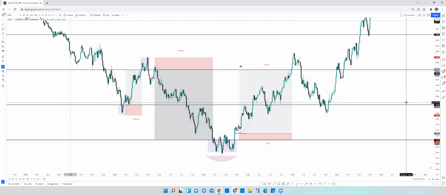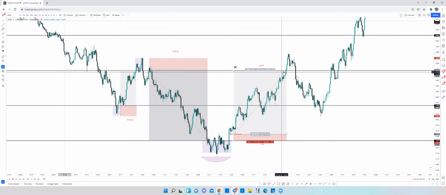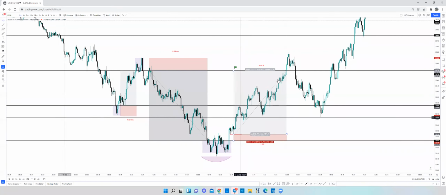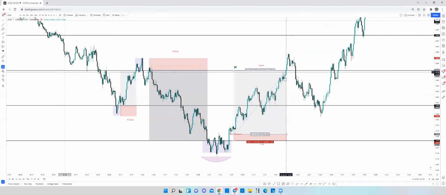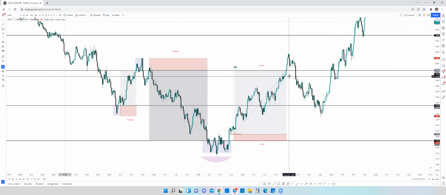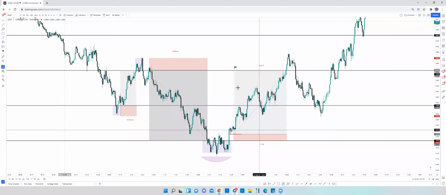And again, this is one of the things that has helped a lot with trying to hold trades and trying to be more consistent: when you actually have a place where you know that you want to target. Again, if I'm targeting this 1 to 9 and I'm telling myself I'm getting out here, I'm taking partials at 1 to 3, but I'm getting out here. This is what I know. That means that I know my discipline. I know that before I get into this trade, I already know what I want to see happen. I already know where I'm looking for things to happen. I already know the specific time.